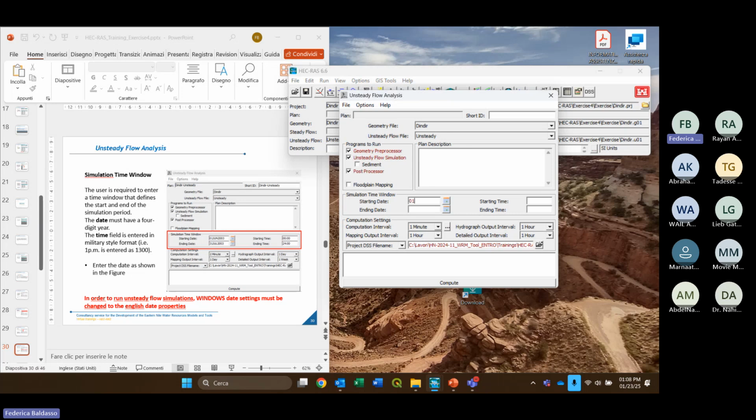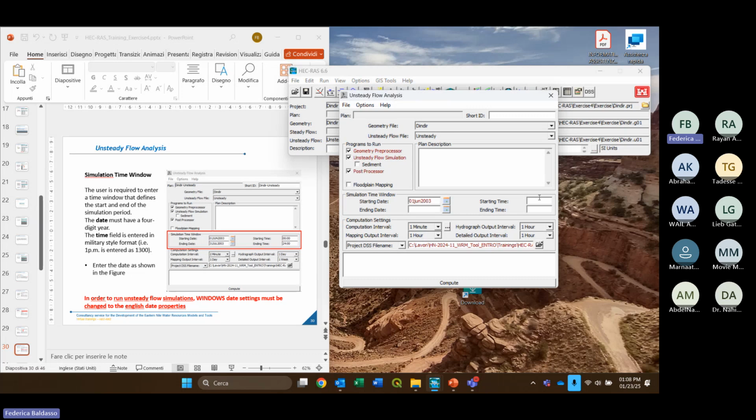You have to use the first 3 letters of the month. So if we want to perform a simulation that starts the 1st June of 2003, we have to write 01 June and then 4 digits for the year, 2003.